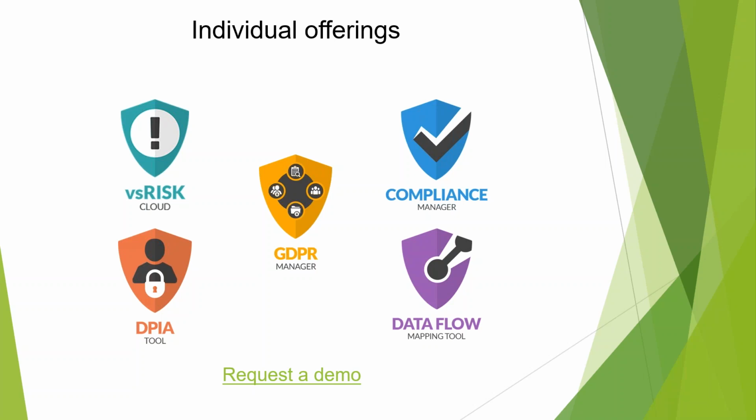Just to touch on each one of these, we have VS Risk Cloud. This is to help organizations manage risk in order to achieve certification for things like ISO 27001 certification. As we go across the screen, we have our GDPR manager. This was ultimately built for organizations to track breaches, track third parties, DSAR requests, and other elements, as well as a touch on to gap analysis as well.